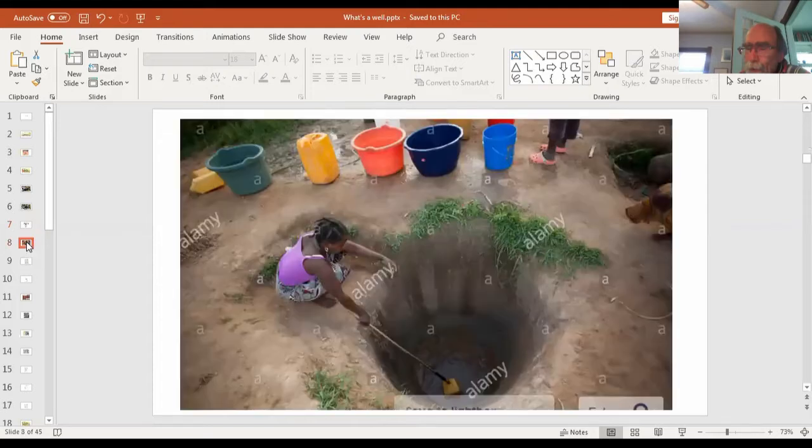So they end up looking like this. Now, this one they didn't need to case because apparently the earth materials were stout enough to hold up by themselves. And then she's just run her bucket down there on a stick and pulls the water out. But basically, same story everywhere you go.